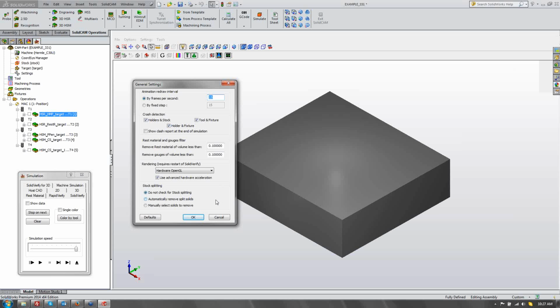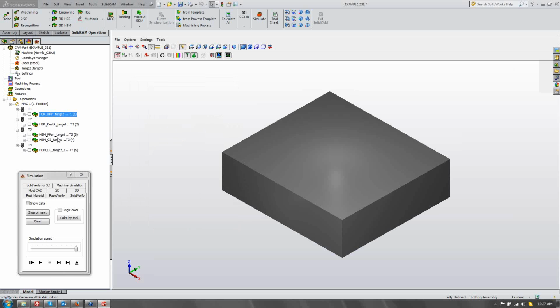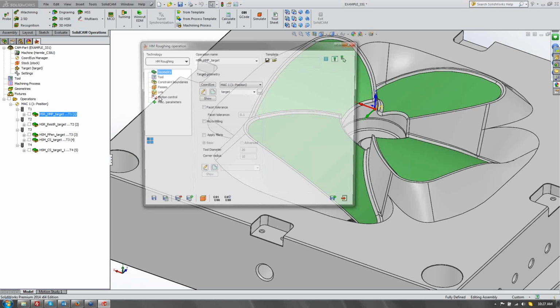Yes. Okay, now we have another question from Goran. He is asking about the optimize Z level and step down tab in the HSM roughing operation. Can you explain this parameter with one example? Yeah, sure.